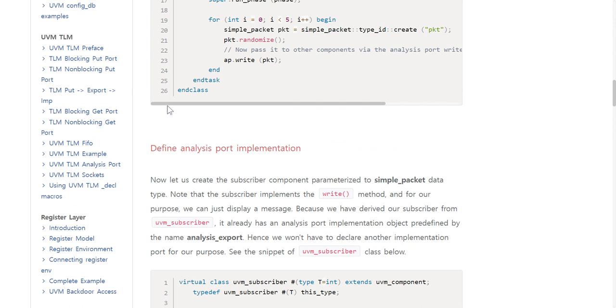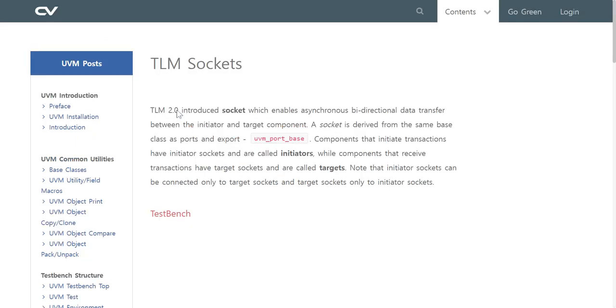Okay, next is sockets. The TLM sockets. TLM 2.0 introduces a socket which enables asynchronous bidirectional data transfer between the initiator and target component. A socket is derived from the same base class as port and export, UVM port base.